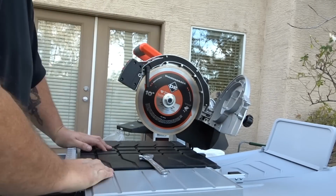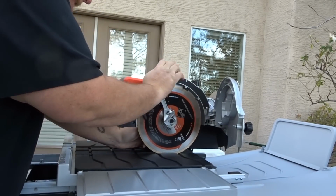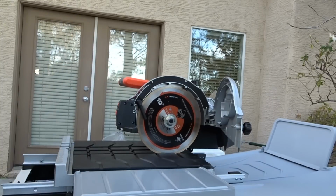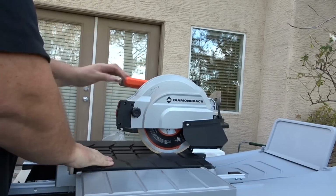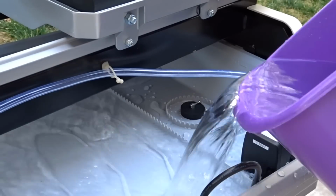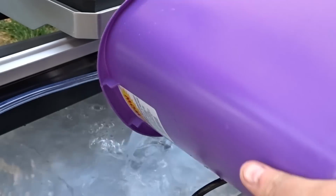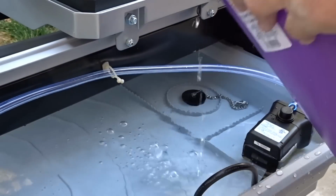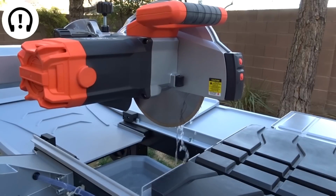I just want to add that yes, the wrench that comes with it can be used for this, unless of course one of your cubs runs off with it and you can't find it. Then it's just a simple fact of filling up the tray there to between the two fill lines. And then it's time to test to see if we've got a real working saw. We got water. Let's see if we got power.